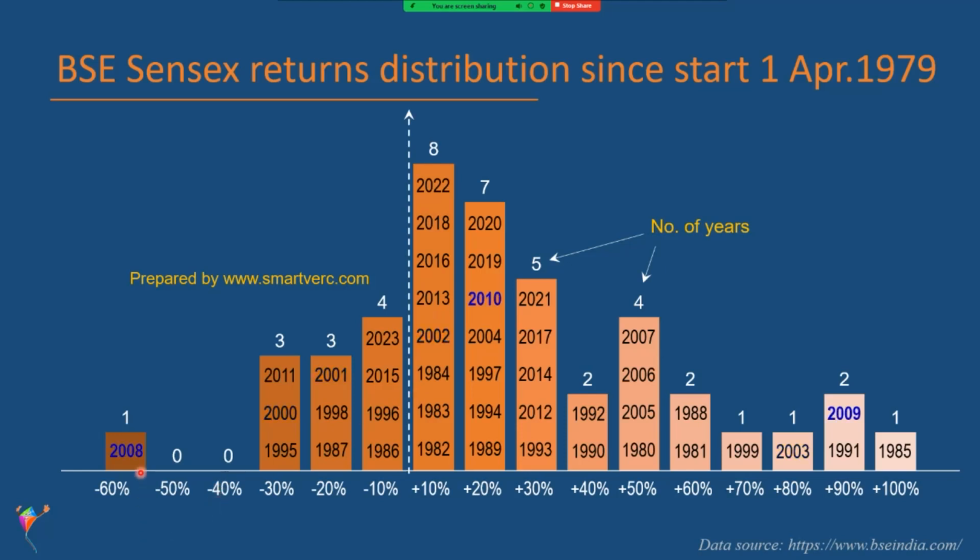Then comes 2008, the market was down by 60%. Then in 2009, the market was up by 90%. And the story did not stop there, but again in 2010, the market was up by 20%. So this is 2008. Again, you all know what happened here: the subprime crisis in the US, which spread like anything around the world. Similarly, the story goes on. In 2011, 30% down. 2012, 30% up. Again next year up, and again 2014 up. For 3 consecutive years, the market was up 10%, 10%, 30%.